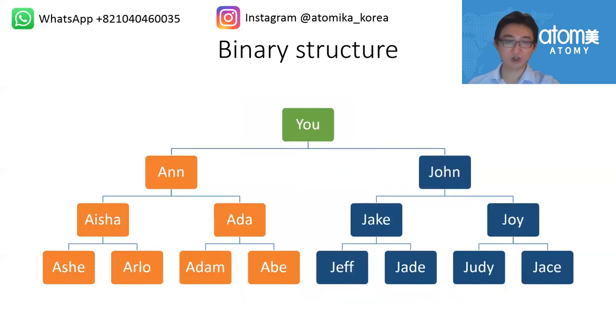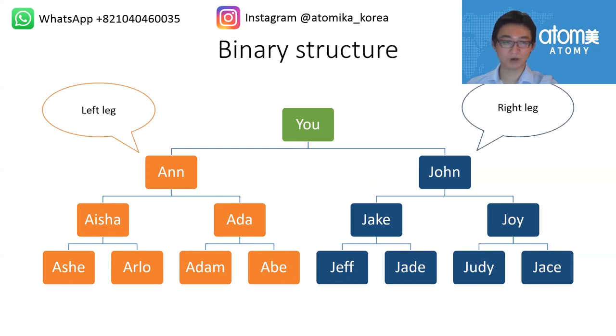So this way, your structure can go in depth indefinitely. So there are no limits. You can register all the people in the world and you still continue registering people. So that way, your left leg and the right leg are formed. All the partners on your left side are considered your left leg partners, and all the partners on the right side, yep, your right leg partners.